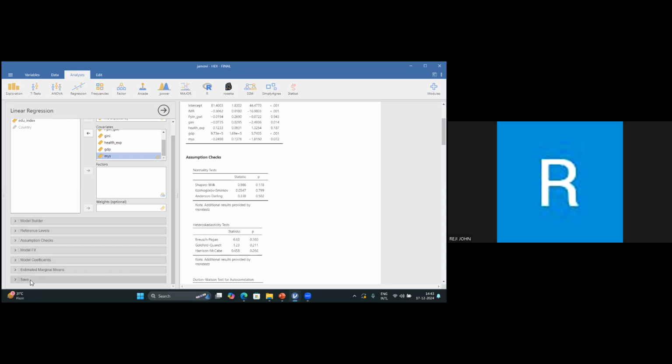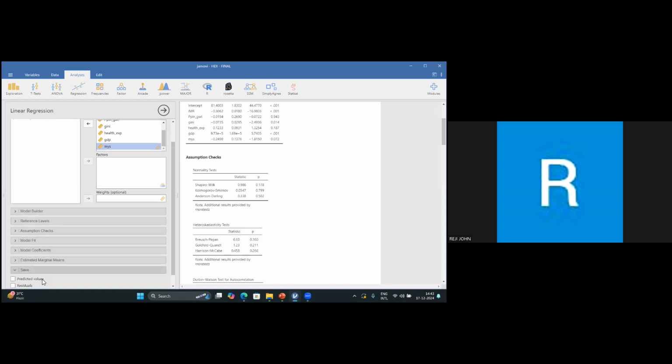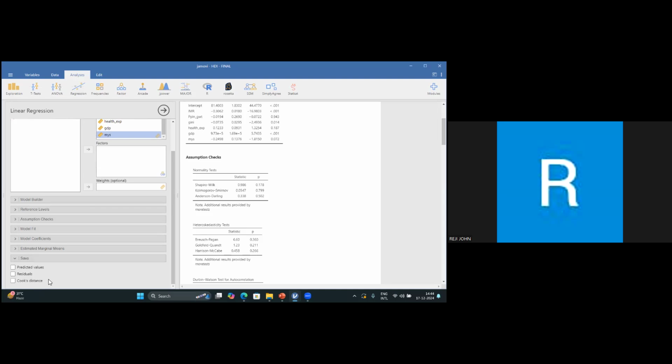The best part is the assumption check. The next thing is, if you really want to save some variables in SPSS, they have given standardized error, unstandardized error, standardized residuals, unstandardized residuals. All these things are there. Sometimes it is very difficult for us to know which is the predicted value. A person who teaches will know the unstandardized value is the predicted value, but sometimes people may take the standardized value as the predicted value. Here there is no confusion at all. If you really want the predicted value of this model, you can click on that.